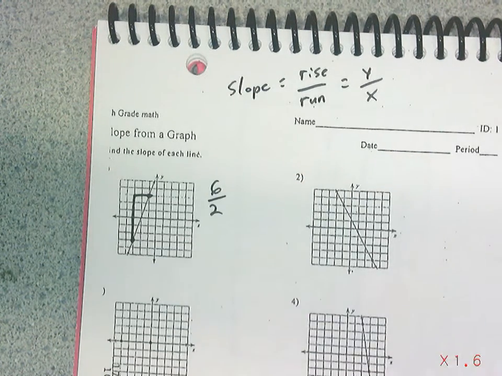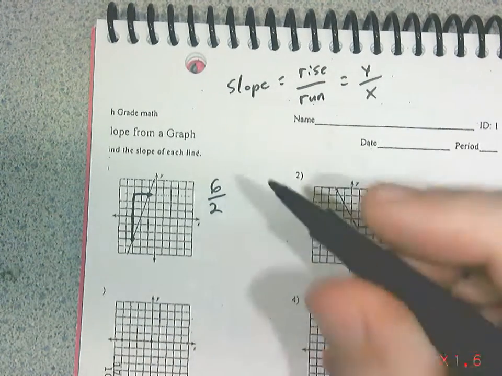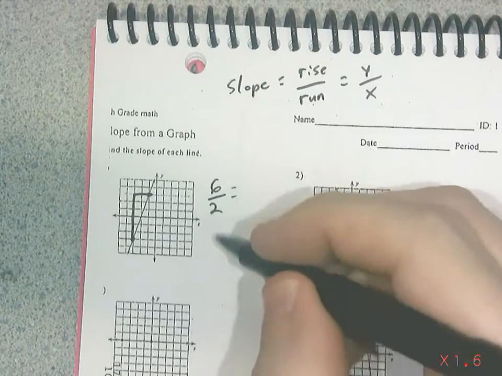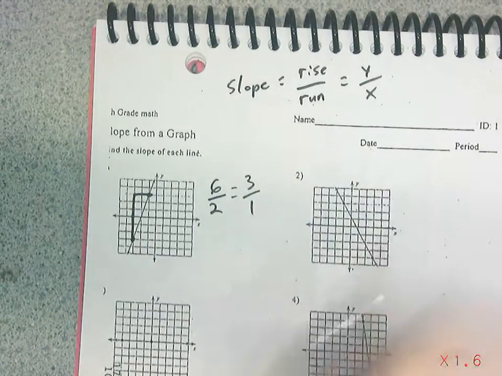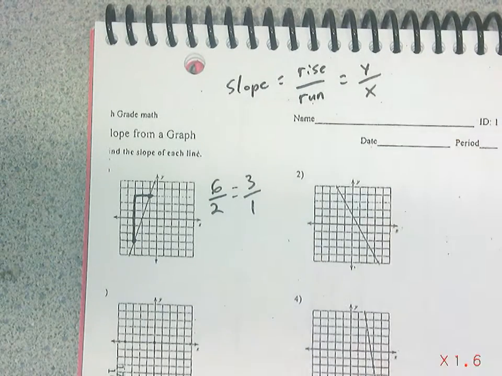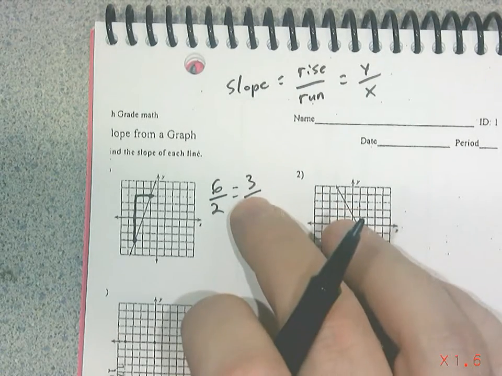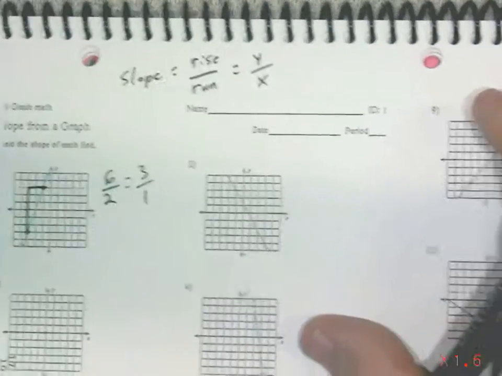Now the issue here is, we always want our slope in its most simplified form. So can I simplify 6 over 2? Well, yes, 6 over 2 would simplify to 3 over 1, right? Or just 3. But you can write it as 3 over 1 because slope is generally expressed as a fraction. So either way it would be correct, either just 3 or 3 over 1, because 3 as a fraction is just 3 over 1. Okay, let's look at another example.